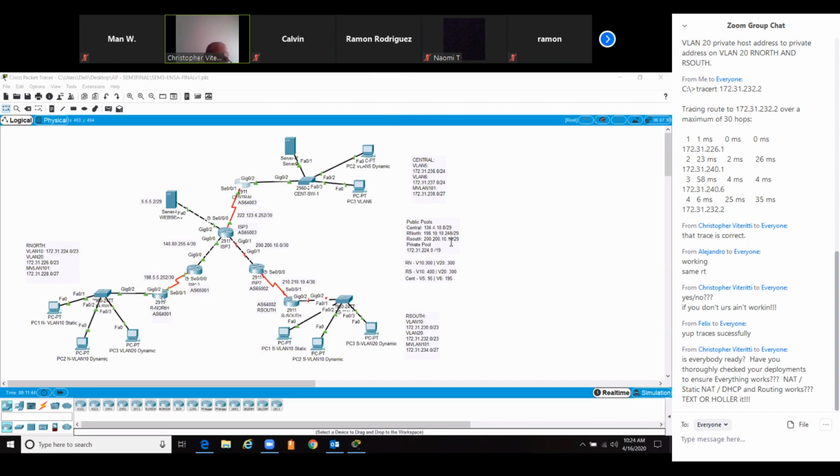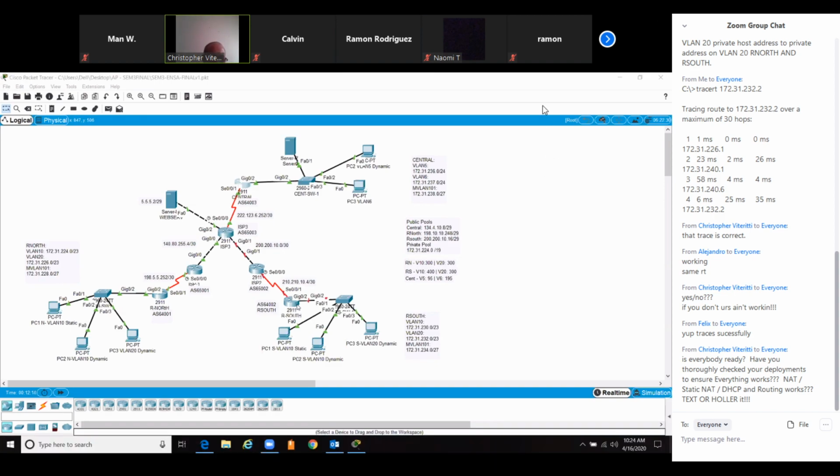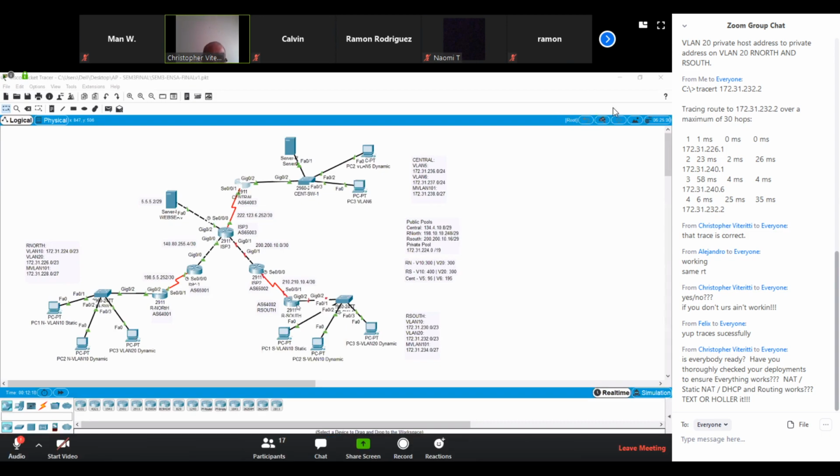If I'm in R North, I should again see 7 Bs. 1, 2, 3, the public, 4, 5, 6, 7, the public on R South. If I don't have 7 Bs in R North, it's not working right. Now, while I'm not configuring ISP2 in R South, that's on you guys. You now know how many Bs you need to see there. If you see more than that, something's wrong. If you see less than that, something's wrong.